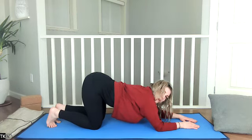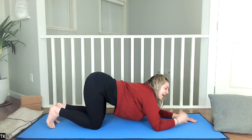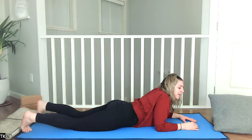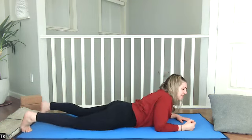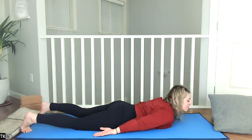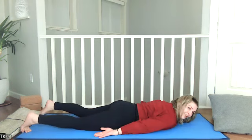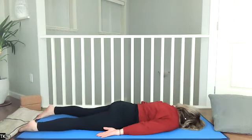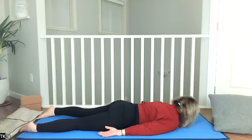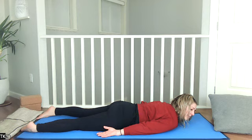Now, coming out of melting heart, we lie on the front of our body here, prone, into Shavasana. We turn our right cheek down towards the mat, arms by the side of the body, and curl the toes. With our head resting here, stretching into our neck.